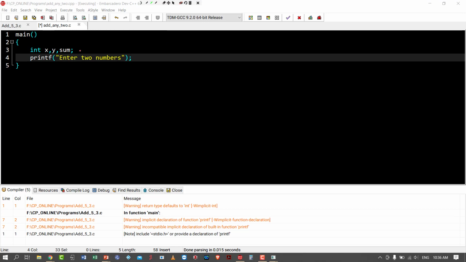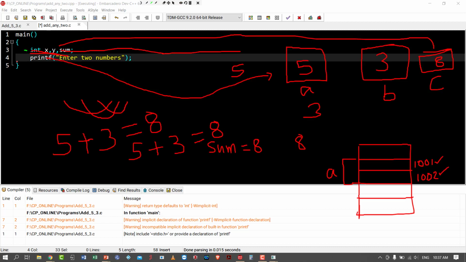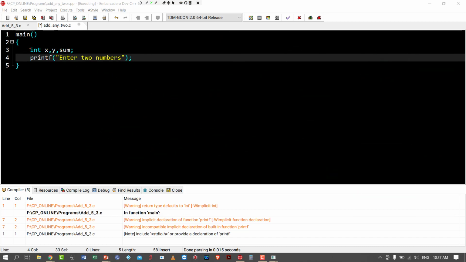So during the execution of line number 3, what will happen?